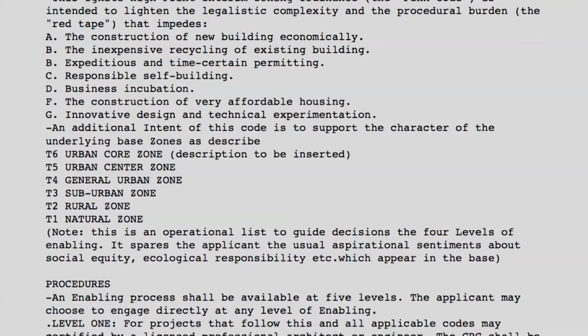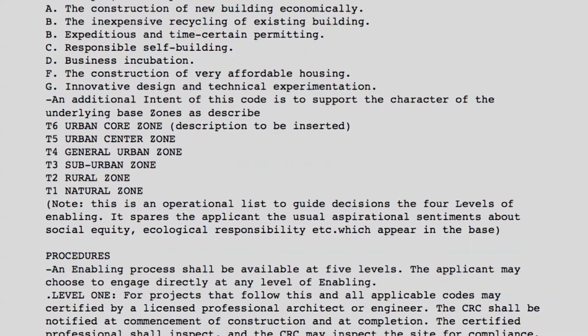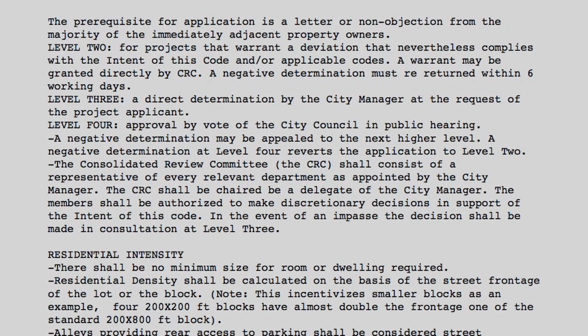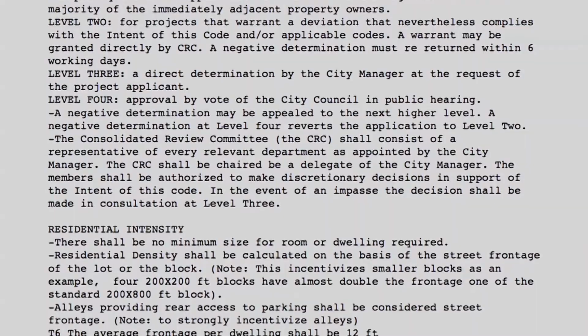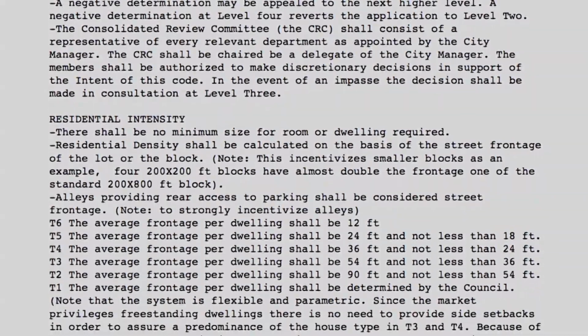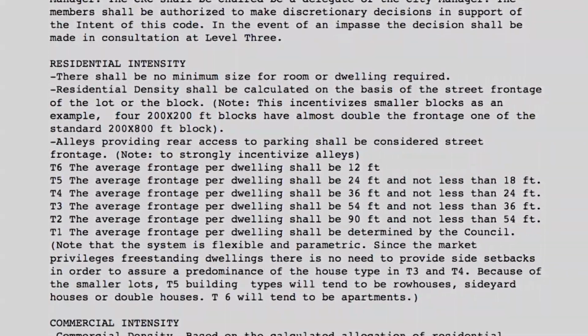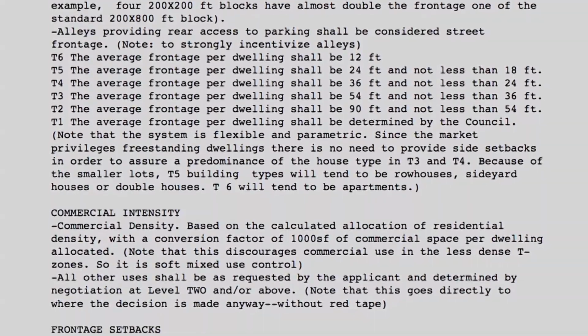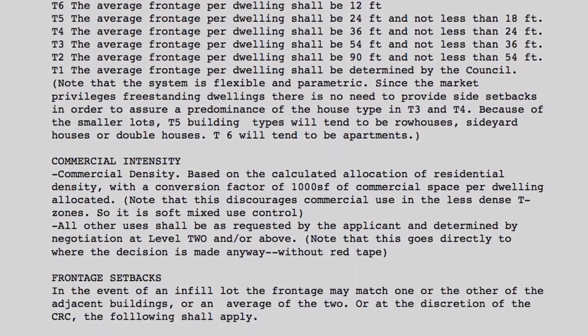The big question is, if there's a pink zone, or a code light zone, as some have called it, even a code free zone, as Andres was proposing in New Orleans, for pilot projects, for experimentation, to see if things could be ignited. If it's merely a pink zone that lightens regulations without associated standards, it could be enabling and speeding up the permitting for sprawl, just as it could be for walkable neighborhoods. So the question is, what standards would we be associating with such a zone or such a code?